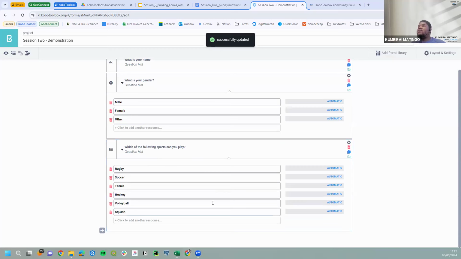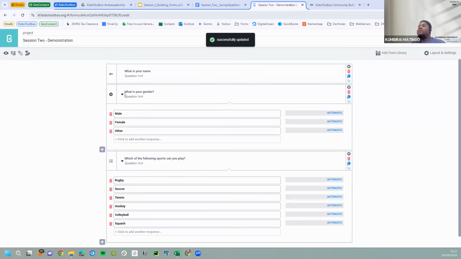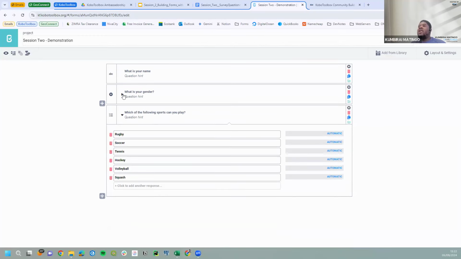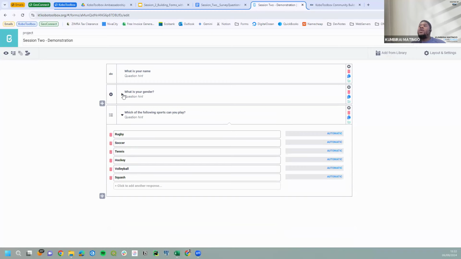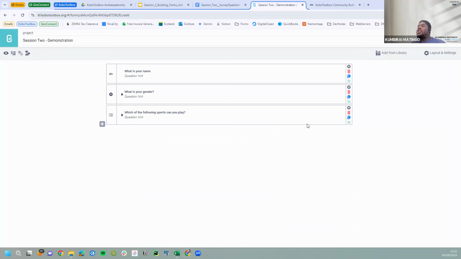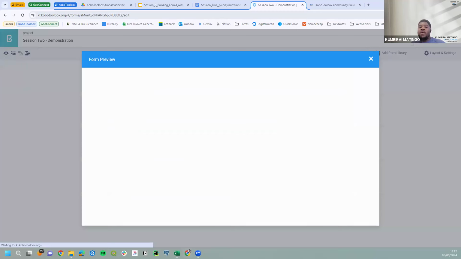So as we are building this form, you start to notice that the form is now expanding in a long way, and you might not necessarily need to keep seeing responses that way in your previous question. So to remove this, you just simply need to click on this arrow. So it will then collapse the question that we've already come from. So I would collapse that question, and then I can also collapse this current question. So now that I've saved, I can also go back again and preview the form.